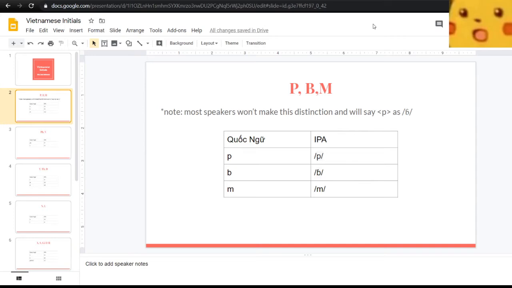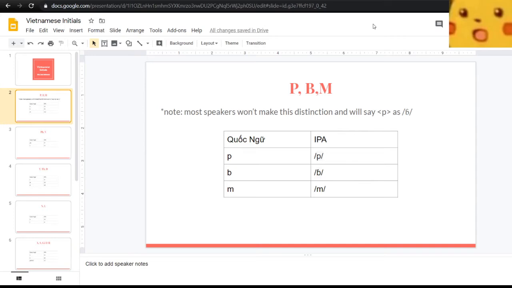Pê, very similar to the English P sound. The only difference is that there's no aspiration, meaning the extra puff of air that you feel when you say P, right? You can just put your hand in front of your mouth and you're going to feel that puff of air when you say P. In Vietnamese, this doesn't really occur. Rather, there's no puff of air, but you still make the same sound, right? But most speakers actually don't really have this consonant in their inventory.